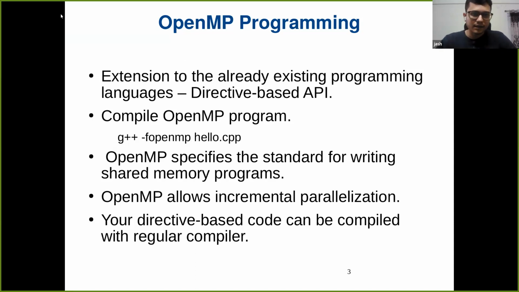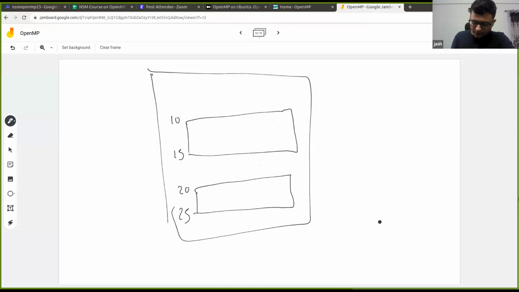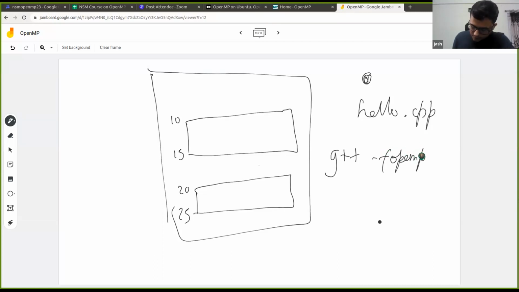Let us say you have an OpenMP code in a file, hello.cpp, which contains some OpenMP constructs. Even if you don't add the fopenmp flag, your program should be able to compile.